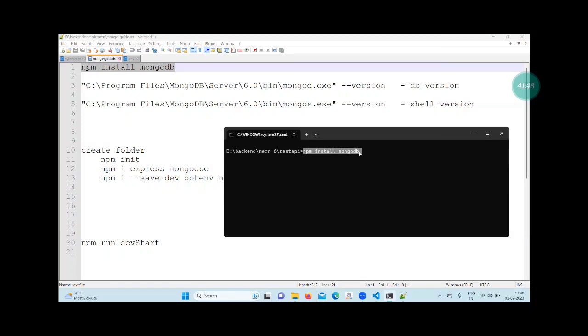Install it. After installation, again run node on my server and see if there are any changes.